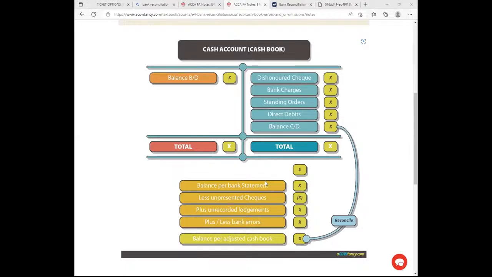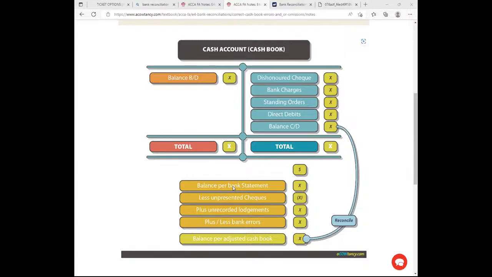From there, the second thing, we have got to look at what we call the bank reconciliation statement. So, bank reconciliation statement, what do we have? We will always start with the balance per bank statement. What does the bank statement show as your balance? And then we normally do two things, unless there are errors in the bank statement. We less unpresented checks, those checks that I gave to my lecturers, but they have not presented for payment. So I must deduct them there.